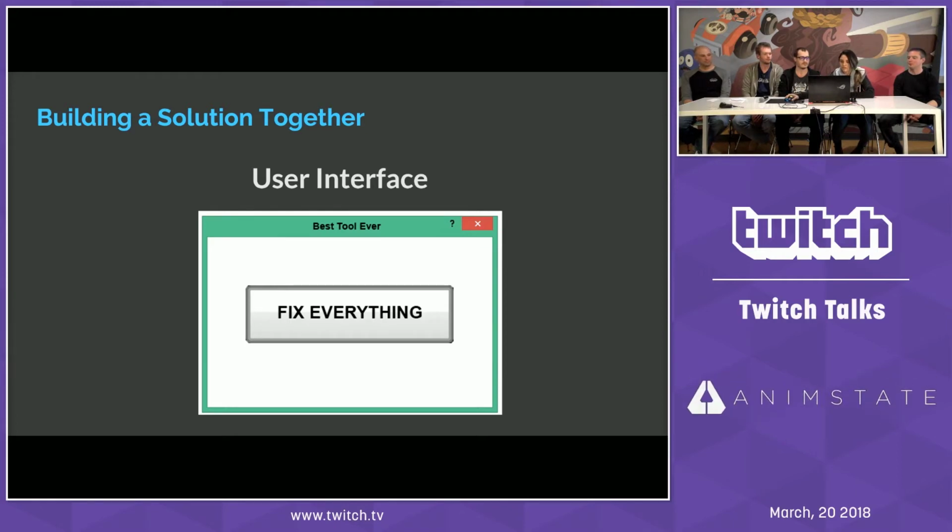And this kind of starts with what your preferences are for UI for a particular situation. Do you like buttons and windows and sliders, or do you like something in the viewport? Back to the prop example, maybe you like a button click that will attach the prop to the hand, or maybe you want a physical curve in the viewport that you can move around, or maybe you like an attribute in a channel box.